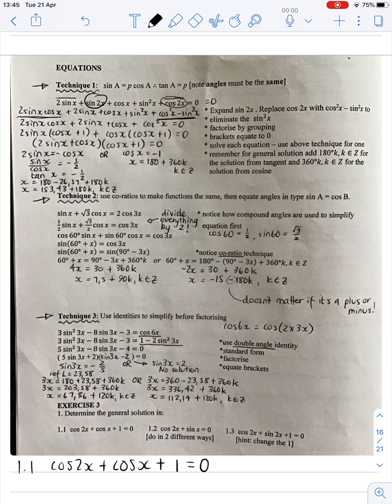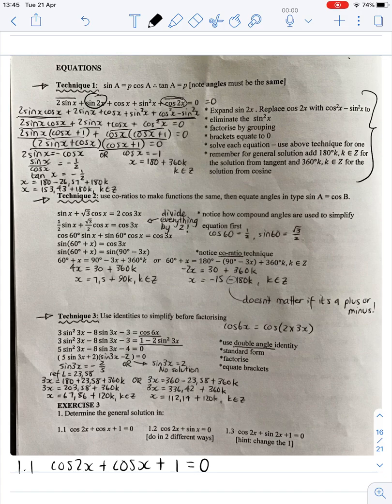Now at this point, he guides you here on the right. You're going to be able to factorize by grouping, because you've got 4 terms: 1, 2, 3, 4 terms. You're going to take out 2 sine x from the first 2 terms, leaving you with cos x plus 1. You're going to take out a cos x from the second pair, leaving you with a cos x plus 1. Because there's a common bracket of cos x plus 1, the remainder of 2 sine x plus cos x will form the second bracket. Just old school grouping from back in the day.